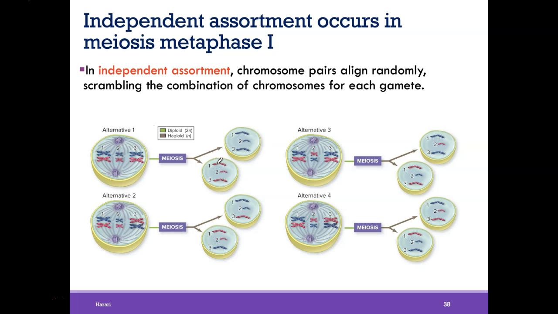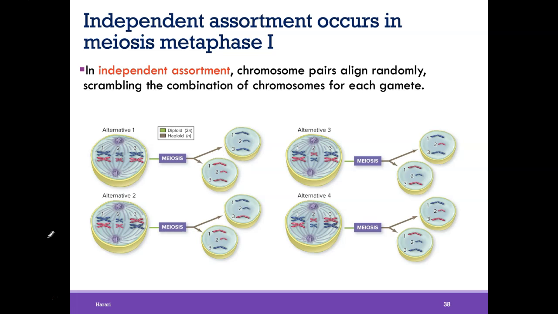So there are different possibilities. At Metaphase I, the pairs of homologous chromosomes line up at the cell center. Suppose we could have one alternative where all of the blue chromosomes are on top and all of the red homologs are on the bottom. So if that were to happen, then we can have this arrangement of gametes after meiosis. Right? We'll have cells that have only the blue and only the red.